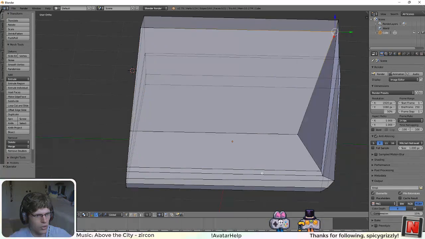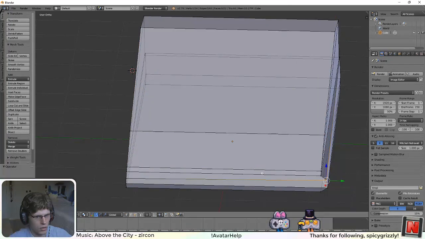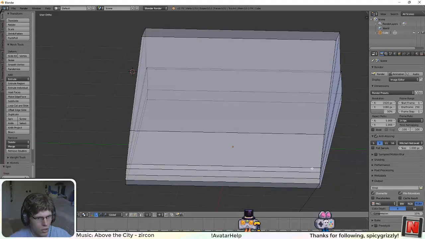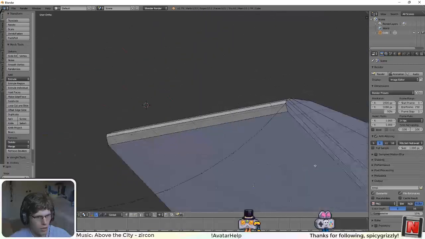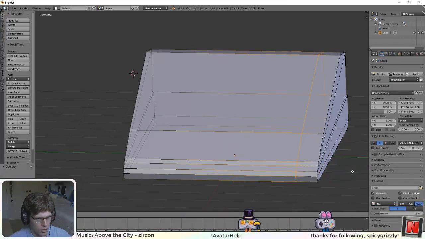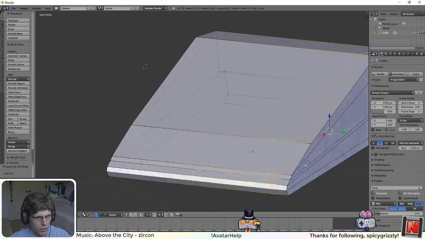I'm gonna undo a bunch. Oh, I did the wrong thing again. Alt R must create a circle. Kind of useful, but I don't know. I wouldn't use it for this project, obviously.